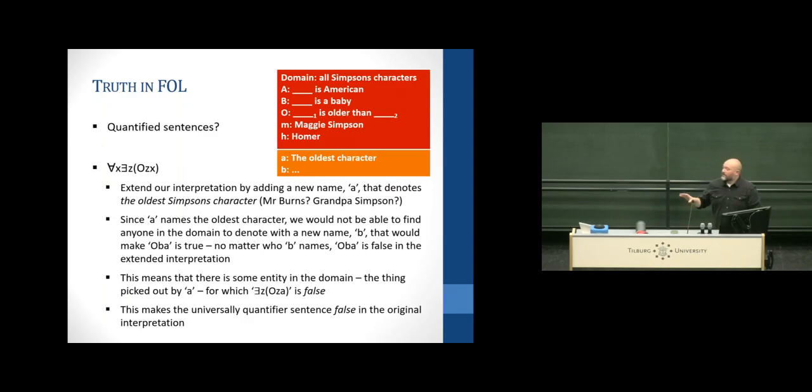Now, I'm going to go really heavy into the weeds for the next 2 minutes to give you the same stuff we just did in slightly more formal language. But the basic idea, again, if you have an existential, just look and see, is there even one thing in the domain that does the job? If you have a universal, does every single thing in the domain do the job? If there's none, the existential is false. If there's even one, it's true. If everything does, the universal is true. If even one doesn't, the universal is false.